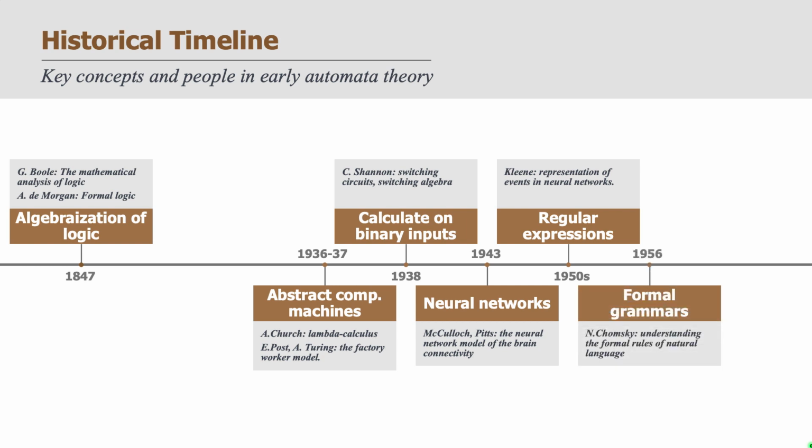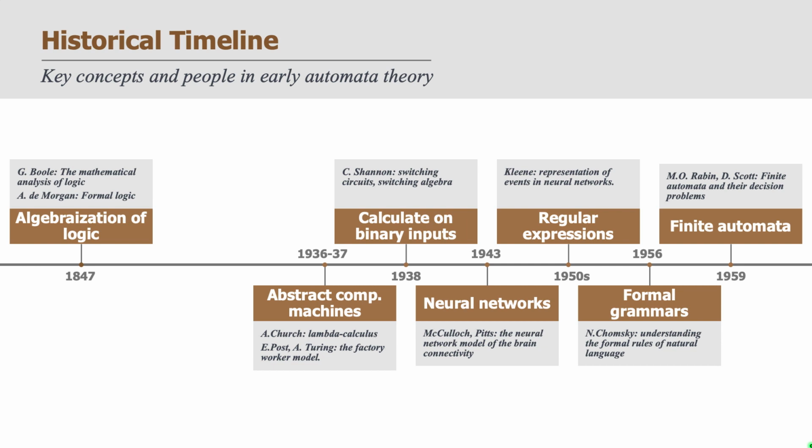In 1956, again a different line of thought and a different motivation, coming from Noam Chomsky. He is a linguist, and he proposed some mathematical structures to generate all sentences of a human language. His idea was that he would like to understand the formal rules of what make correct sentences in a natural language, for example in English. And it didn't quite work out. It wasn't quite successful with human languages, but it turned out to be later on hugely successful with machine languages, opening the way to compilers and in general later on laying the foundations to what was to become software engineering.